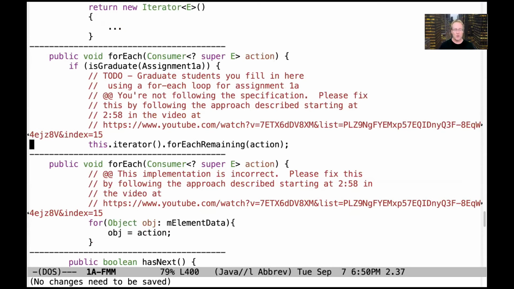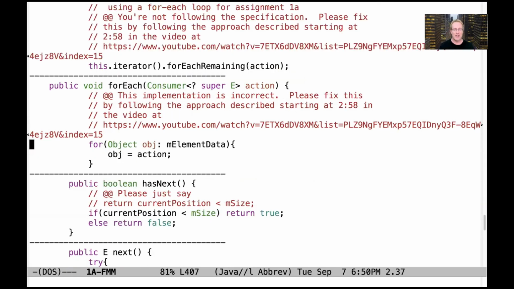Okay, a lot of issues here. This is the one and only place you should use a for loop, use a for each loop. And this implementation isn't necessarily wrong, but save that for upcoming assignments like assignment 1B. Go take a look at this video here, and you can slide ahead to minute 2:58, and you will see how this works. And it's a really cool technique. So I won't spoil it for you, but go take a look there.